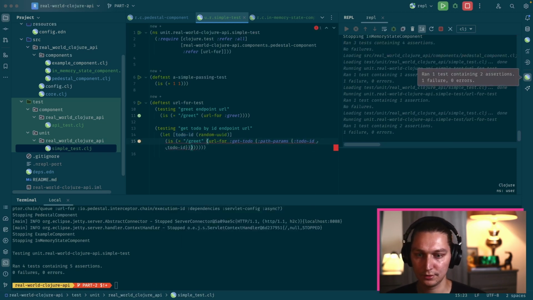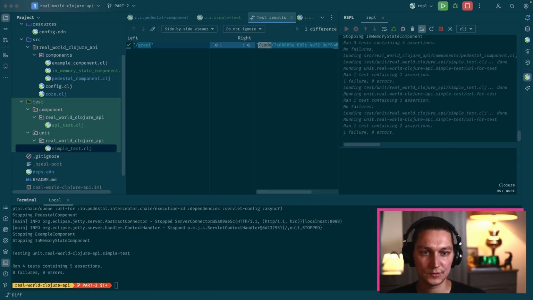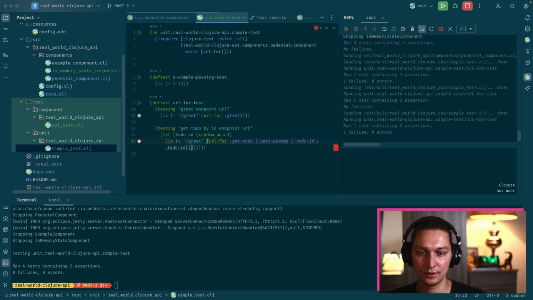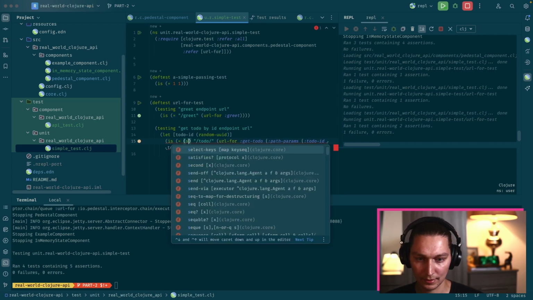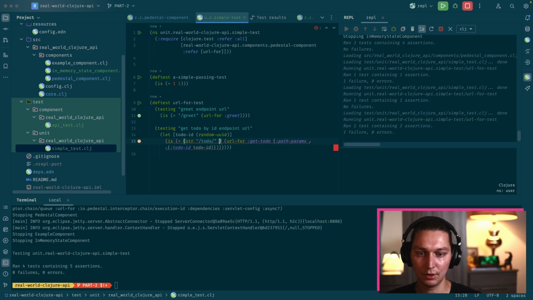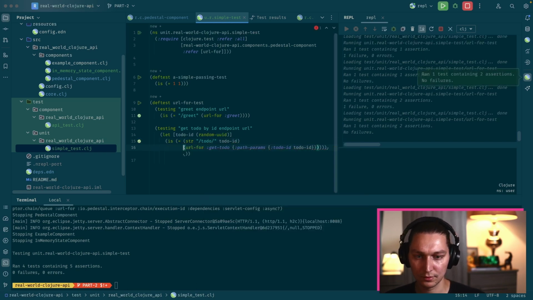Let's see. Yeah, so now we want this as our expected thing. So we can change this to do combined with our to do ID. Yeah, tests are passing, cool.